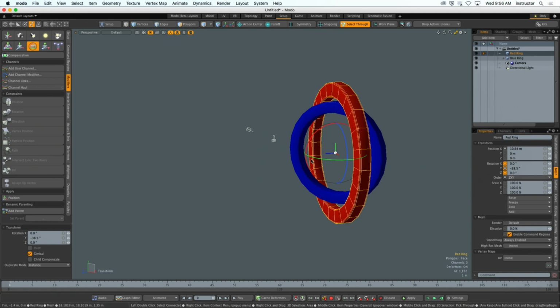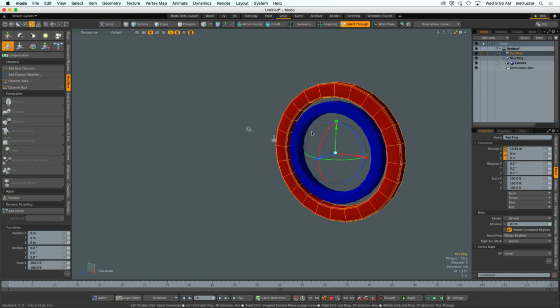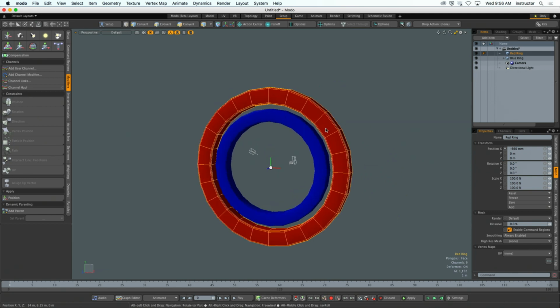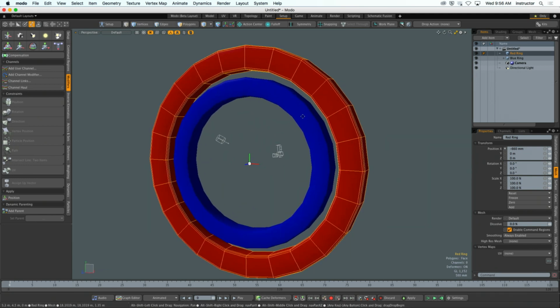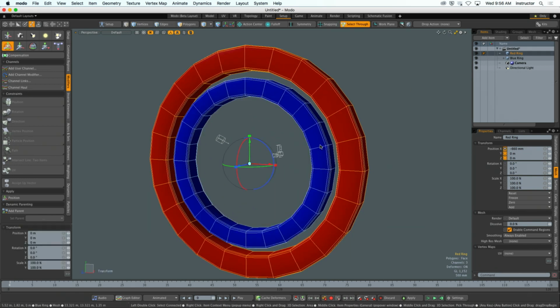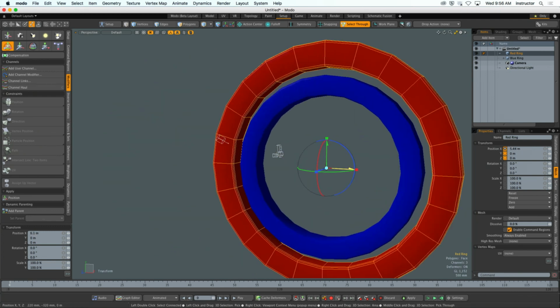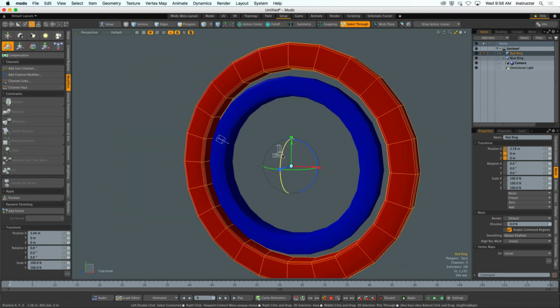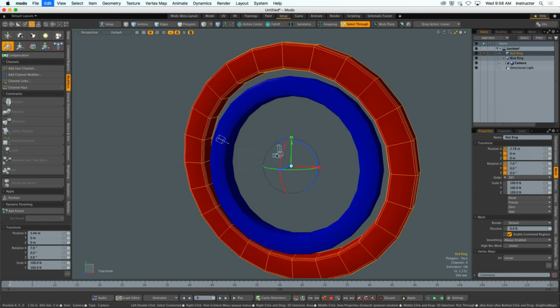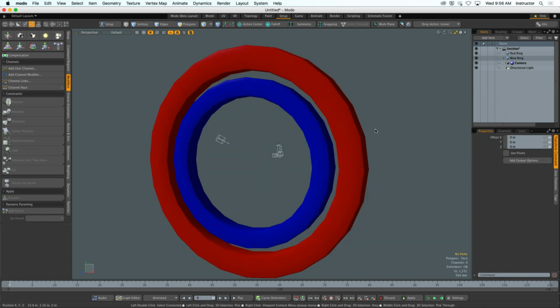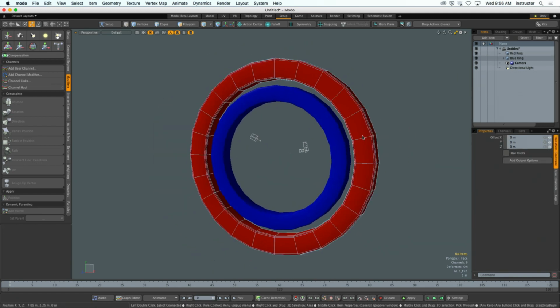Before we go any further in this, I'm just going to go back in time a couple steps, okay? So here we are. The constraint has been applied. Let's look underneath the hood here a little bit and start getting a little bit more of an understanding as to what's going on, okay? Now, in the viewport, you really don't get any sort of understanding that there's a relationship between these two different items.